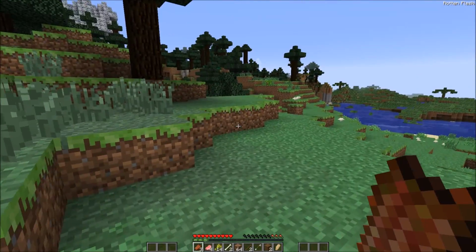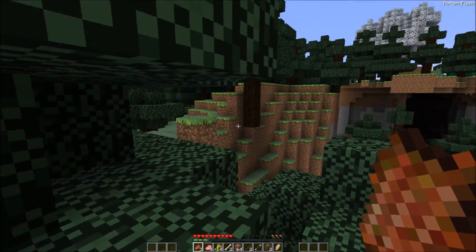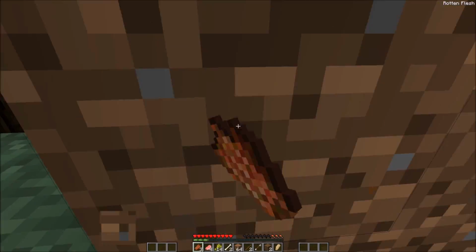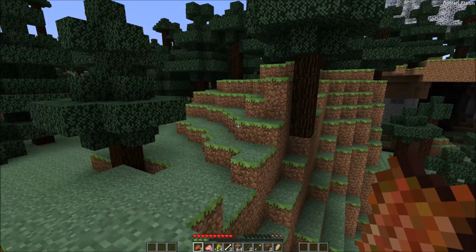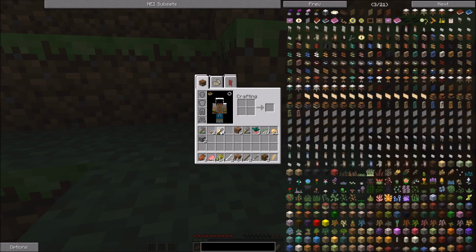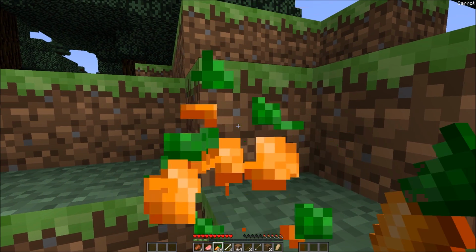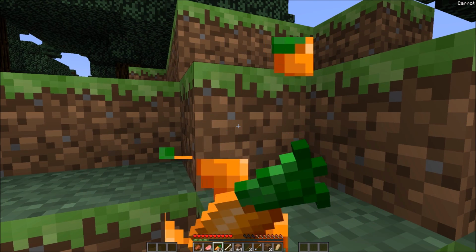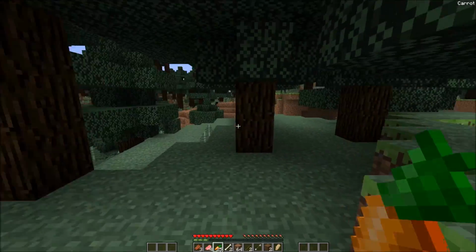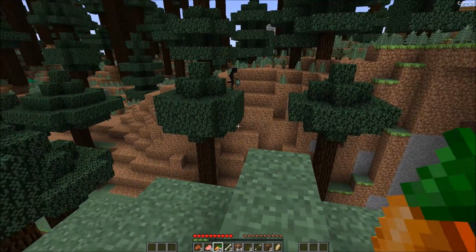I'm pretty sure the house is right up here. The whole thing is, I'm going to end up losing the house probably a million different times. There we go. You lose food so fast in this game. Alright. You kidding?